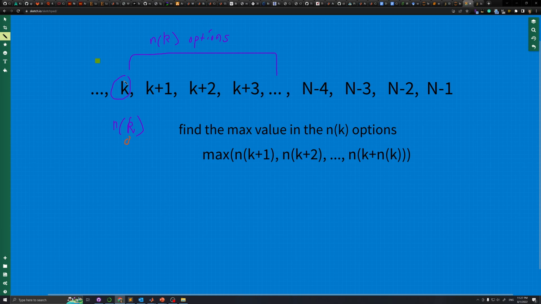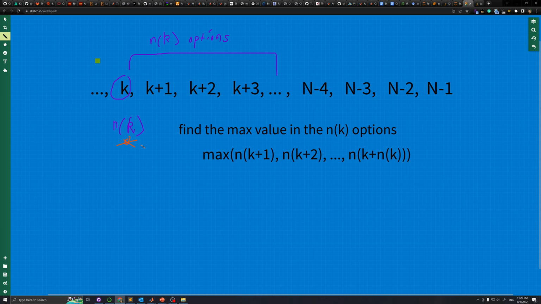So we cannot afford n of k to be 0, and because we're always looking for the maximum value in our next state values, we will never encounter this n equal to 0, right?